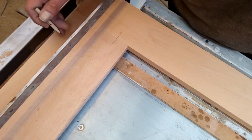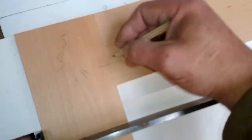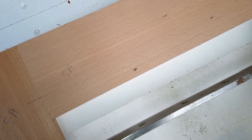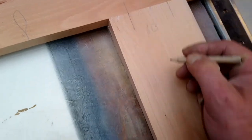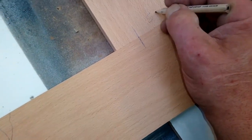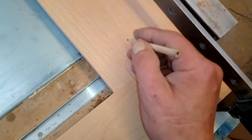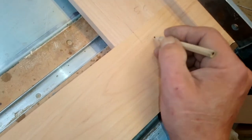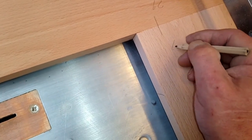I'm going to mark these rails to the stiles: 5A, 5A, 6A, 6A, 6B, 6B, 5B, 5B, and 5C, 5C, 6C, 6C.